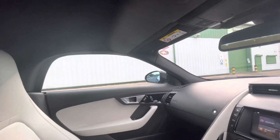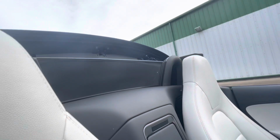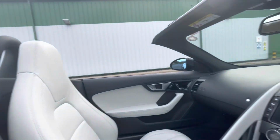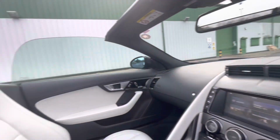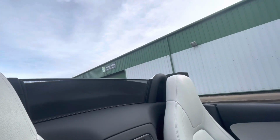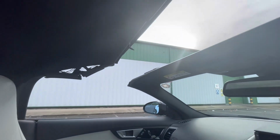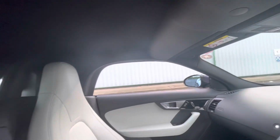Want to see what it looks like with the roof going down? Why not? Windows deploy first, all the way down. And then the windows come back up. There we go, and then let's bring it back up again. You can do this, as I say, up to 30 miles an hour while you're moving. And you do get some weird looks from other drivers while your roof's going up and down while the car's moving on the road, but there we are.